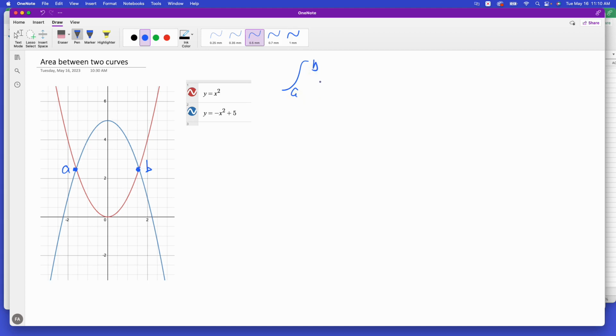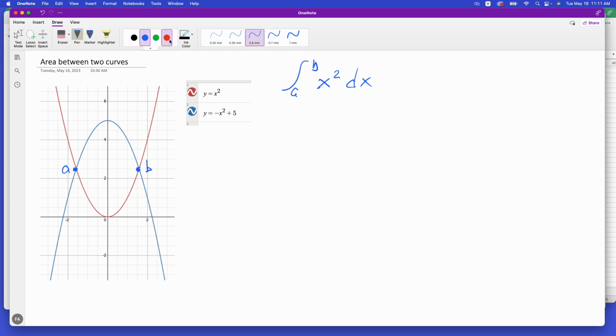Now, let's just do the integration from A to B of x squared dx. What is that? That's the parabola that's opening upward. So if I draw these lines down like this, what I'm finding is this area right here between that red curve and the x-axis. That wasn't drawn very well over here on the right, so I do apologize, but oh well. So that's what that is, right? So let's get rid of that.